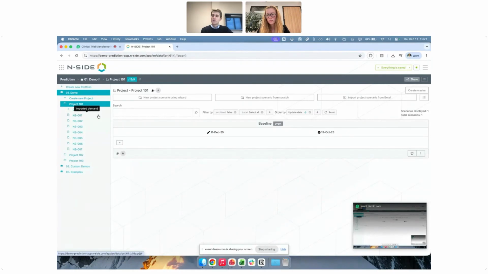The first thing that we want to look at when we go into one of those tools is the way you consider the demand. Because at Inside, we believe that supply should really be demand-driven first, so everything starts there. It starts with some robust plan on what you would need for a specific study. In the prediction app, linking back to what Oriane said, you are able to either do things yourself and forecast yourself what you need in terms of IP plan for your trials, or you can connect to another system for that system to send you what you know.